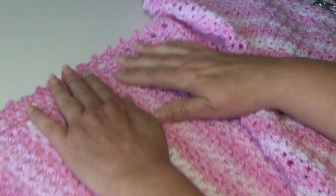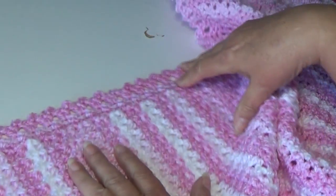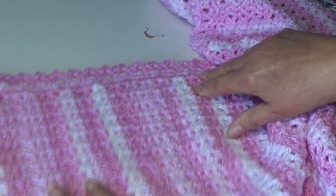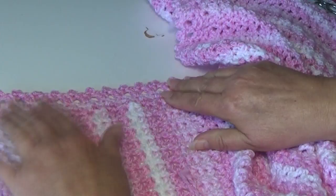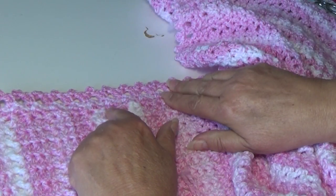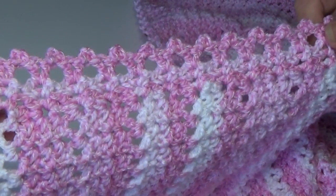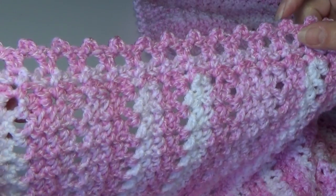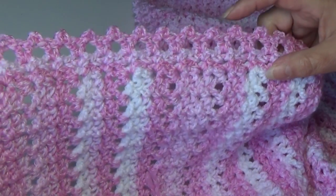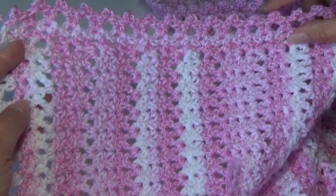This is what your border should look like. You can see my bad spot on my table. Cover that up. So this is what your border should look like. You have the two rounds of the single crochet V-stitch, and then you have the round of the two double crochet, and then your chain three slip stitch. So very pretty, very delicate border for this very loving shawl.